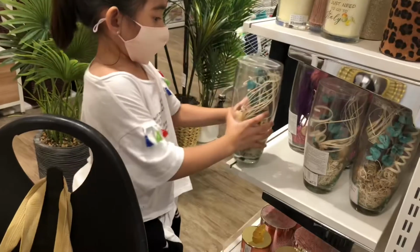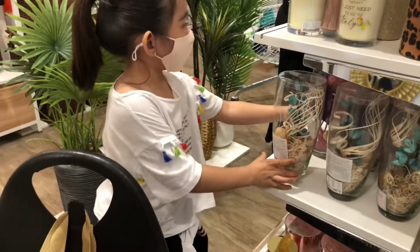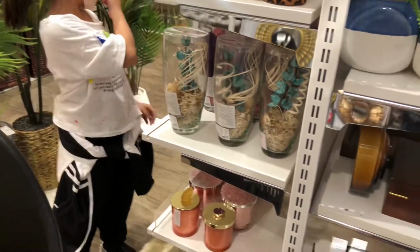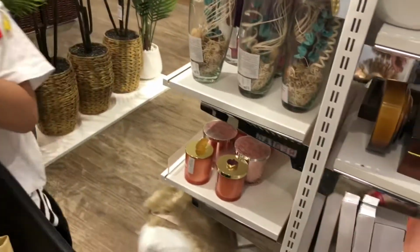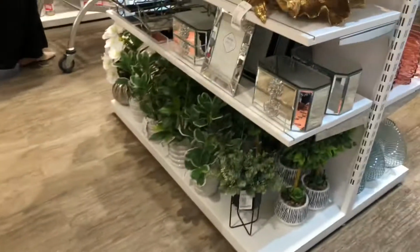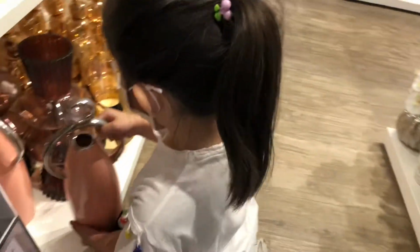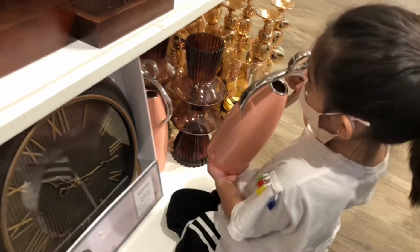But it's not on sale. This is the best one, but it's not on sale. That's good. Look at that. Here, this one. Look at this, guys. It's pretty. Those are nice ones.